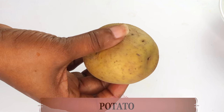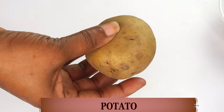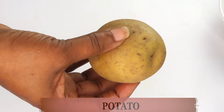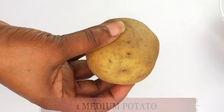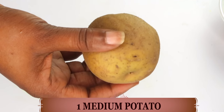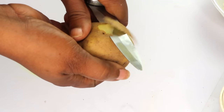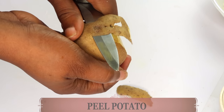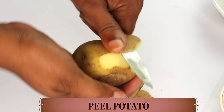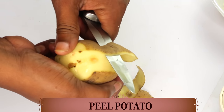Today we're going to be using a medium white potato, also known as Irish potato. Potato can be used on the skin topically to reduce wrinkles and fine lines, but also to clear pigmentation such as acne scars, dark spots, and blemishes. Potato will also help to get rid of all the grease and dirt on the skin, especially if you have oily skin. If you have large open pores, potato will help to clean and shrink those pores.